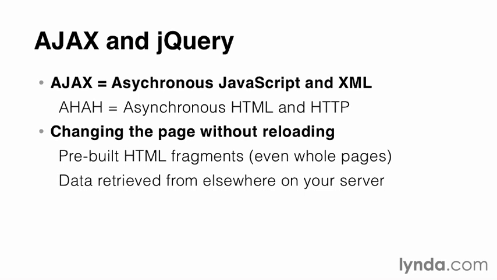This is the kind of thing that will power things like auto-suggest on a search engine. You start to type something in, and the search engine will take what you've typed so far, go and query a database, grab some things that it thinks might match, bring them back as close to instantly as possible, and then show you the suggestions below that text field. And indeed, you can grab data from just about anywhere at all, which is something we're going to be looking at later in this chapter.